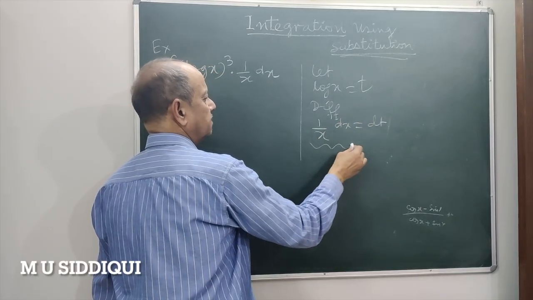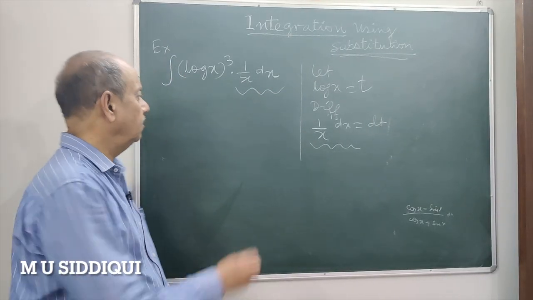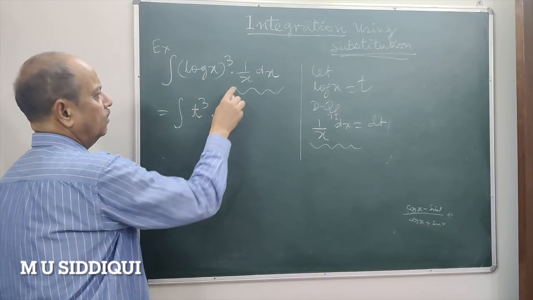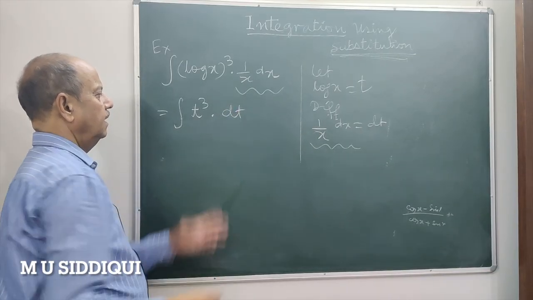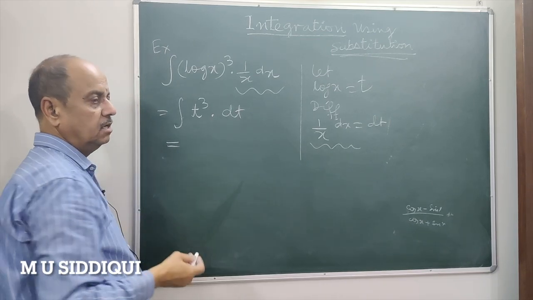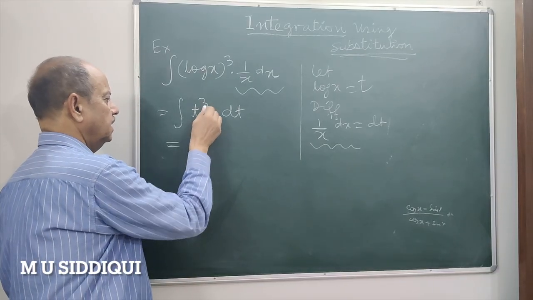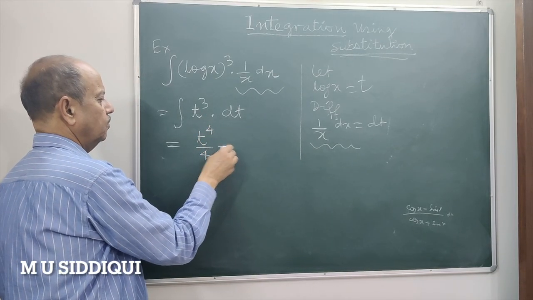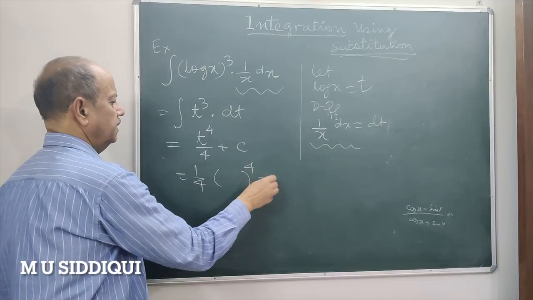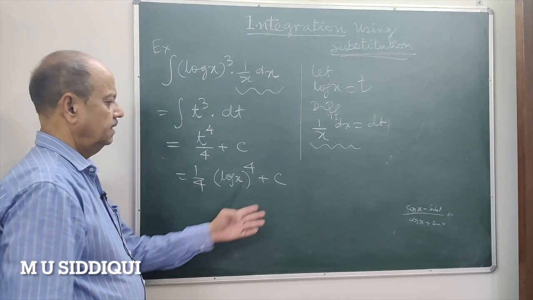And then you can see this expression 1 upon x dx is present here, same way as we did in the previous question. So renaming, log x was t, so it becomes t cube, and 1 upon x dx is simply replaced by dt, and this converts to a simple form. t to the power 3, use the same formula, integral of x to the power n is x to the power n plus 1 divided by n plus 1. Here it will become t to the power 3 plus 1, which is 4, divided by the new power 4, plus c, or else right here 1 upon 4 and t raised to power 4, and what was t? It was log x. This is your answer.